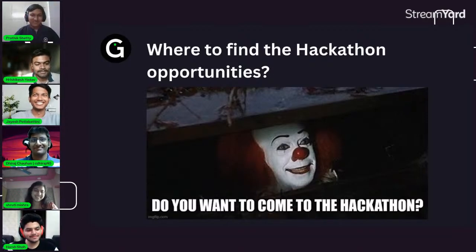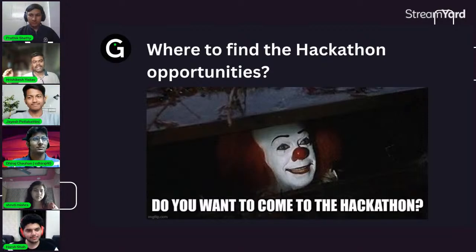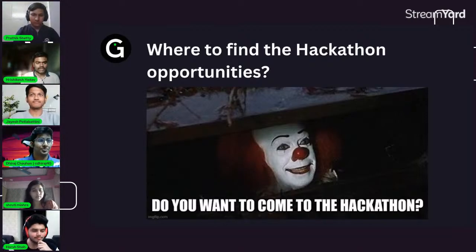Okay, so there are various platforms where we need to check the opportunities periodically. There are websites which I used to visit on a daily basis, or frequently, like Devfolio and Unstop and DevPost. Mostly on Devfolio, the hackathons you will encounter would be free ones, and only those of Indian origin.